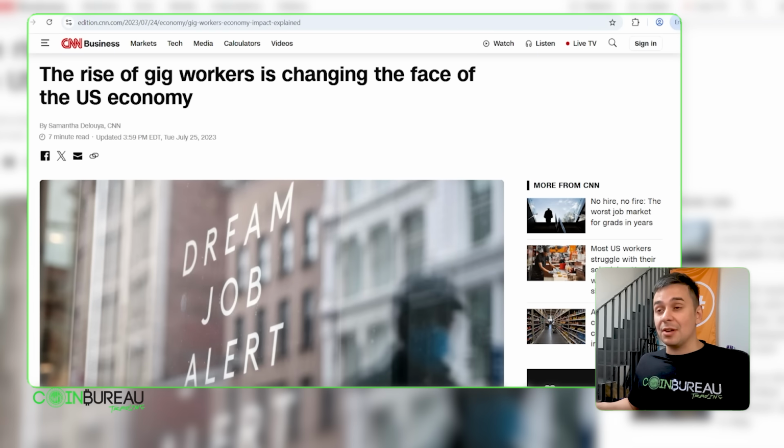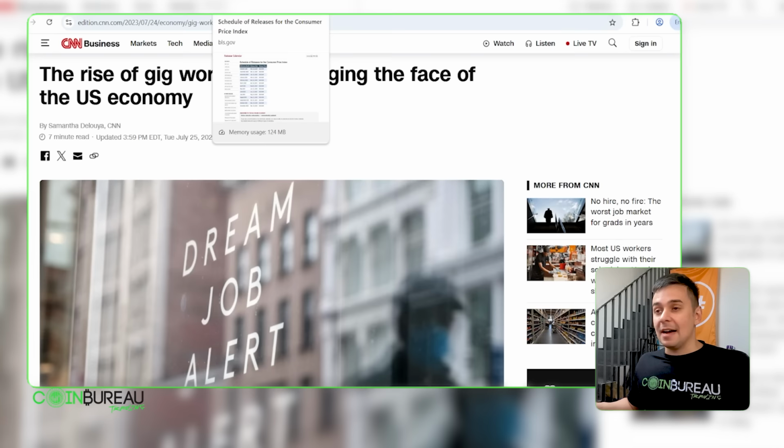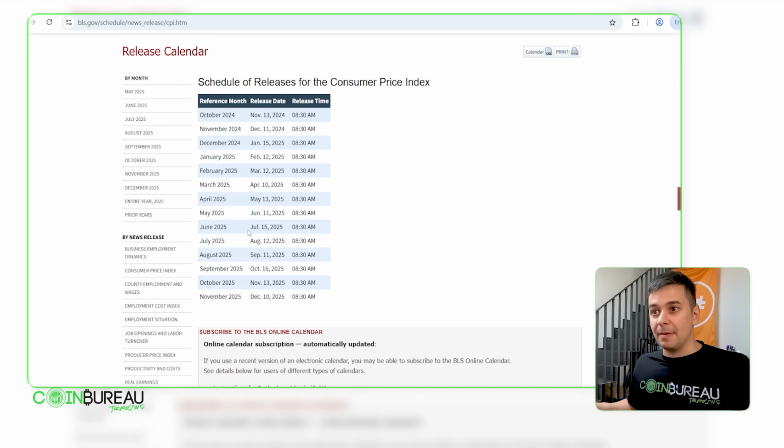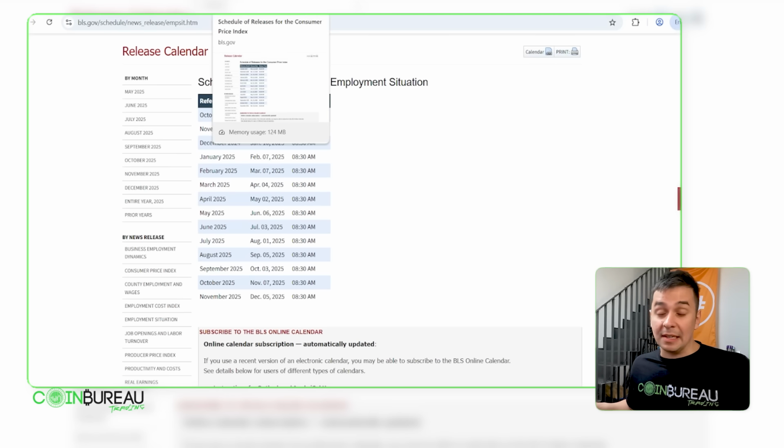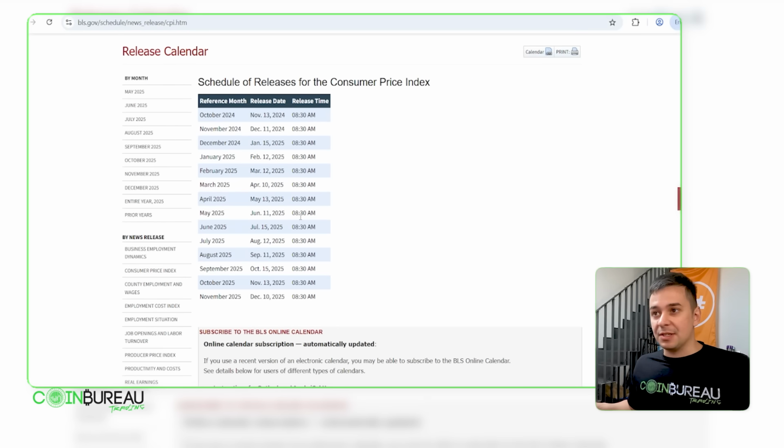And of course, this does also tie into inflation. So inflation, the next print here is going to be coming up on July 15th. And again, we have to ask ourselves, how is this print going to come out? Is it going to be bullish? Is it going to be bearish? In case it wasn't clear enough, this unemployment print is probably going to be super benign. Maybe it'll rise up a little bit, who knows, but it's probably not going to be anything too crazy, at least not yet. Again, this brings us to the CPI.